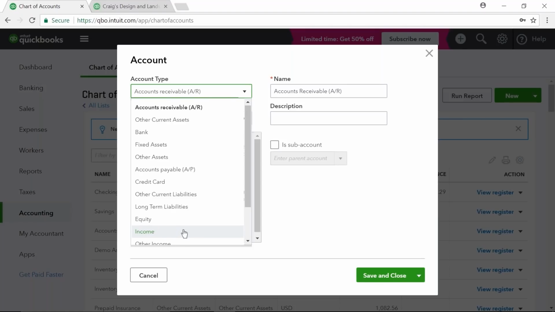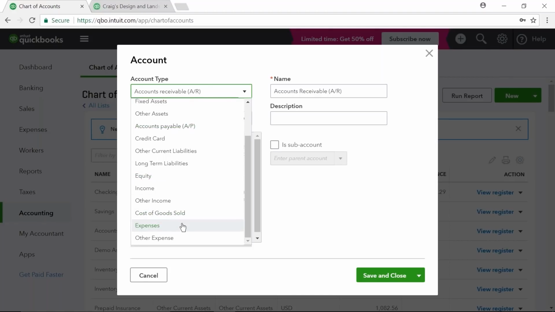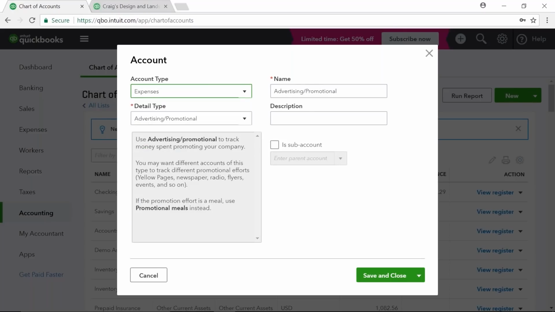We get to keep on using it year after year after year. So if you're buying something like that, something that you're going to get value from over time, it's going to be an asset. You can enter it as an account, just like I did earlier with office expenses. But if you're buying something that is either going to go away after you've used it, or if it's for a service that's going to be provided for you, those are usually going to be expenses. So in this case, we're paying somebody for some consulting work, so it's going to be an expense. It's a service that's being provided for us. So I'll choose that as the account type.